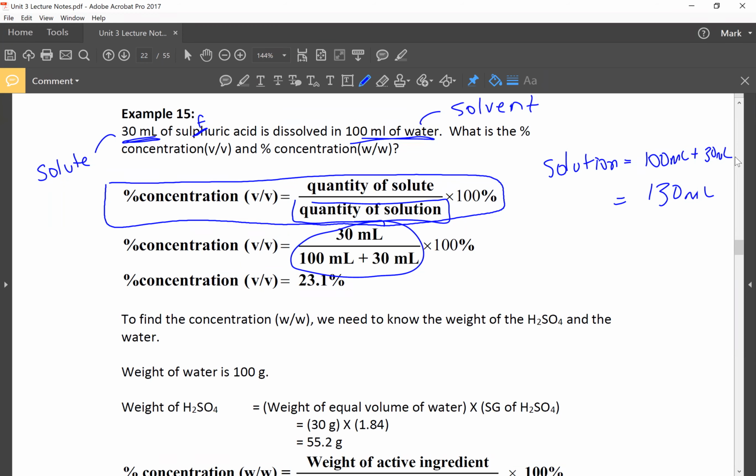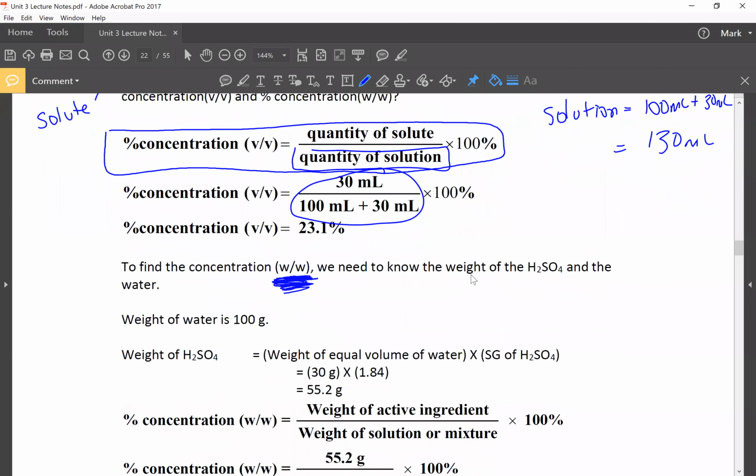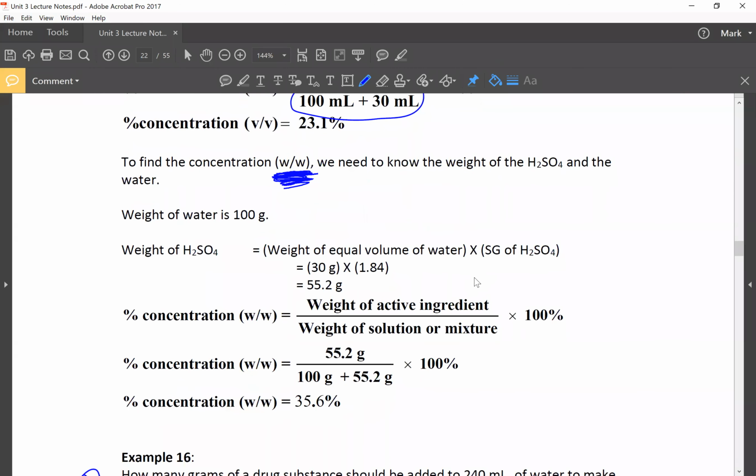Guys, one thing you'll notice about this question is this is asking for volumes again. So this book is kind of all over the place. I figured this would be a weight question, but nope, it's a volume question. Now, if I want to find the concentration in weight over weight, that's where specific gravity comes in. And again, if you guys are confused, we're going to do some practice problems tomorrow.